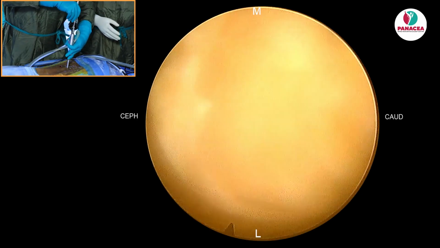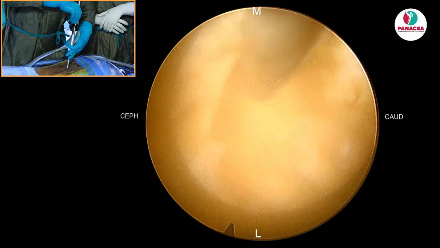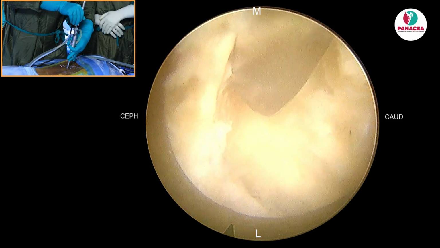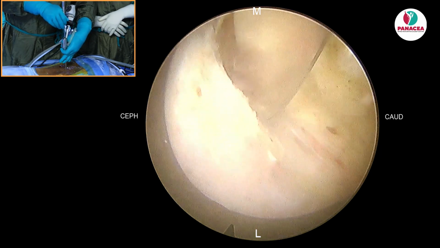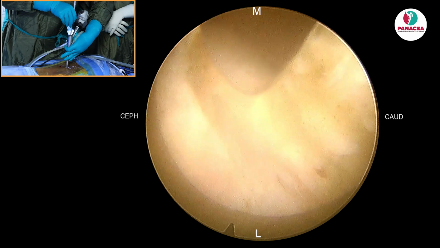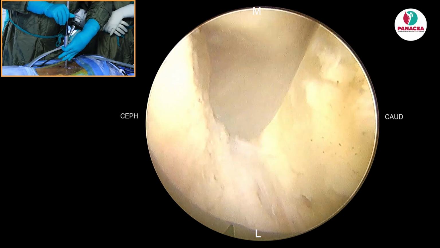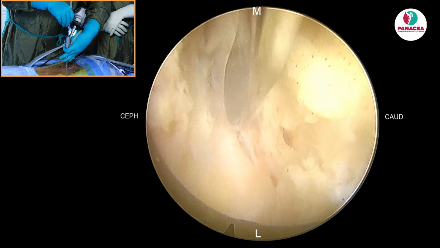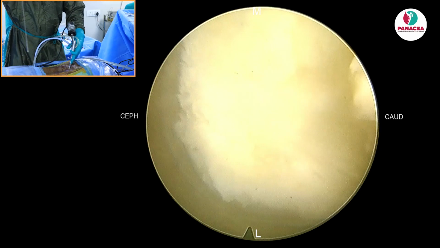We have done hemilaminotomy. We started burring at the spinolaminar junction. This is the lower border of the L4 lamina. This is continuing as IAP till the tip of IAP. This is the tip of IAP, and this is SAP. We have burred till the tip of SAP. Hardly 1 mm of IAP has been burred.